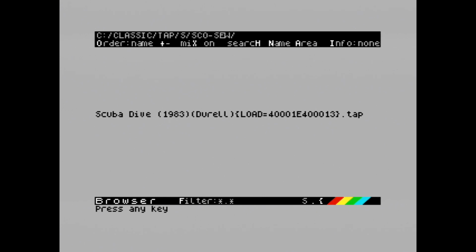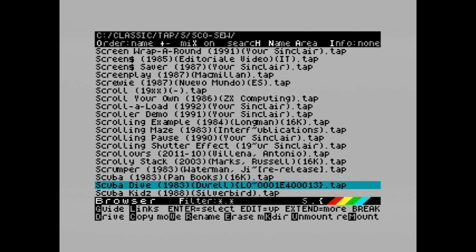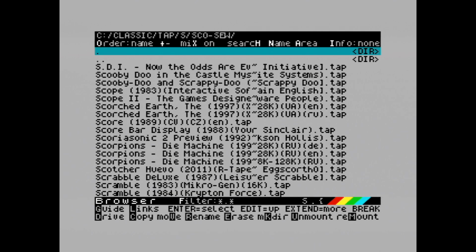So that file name has actually changed physically on the SD card. But NextZXOS by default won't actually bother reading what's in the braces. And of course I can switch off the brace by pressing symbol shift and F, and now things will have returned to normal.